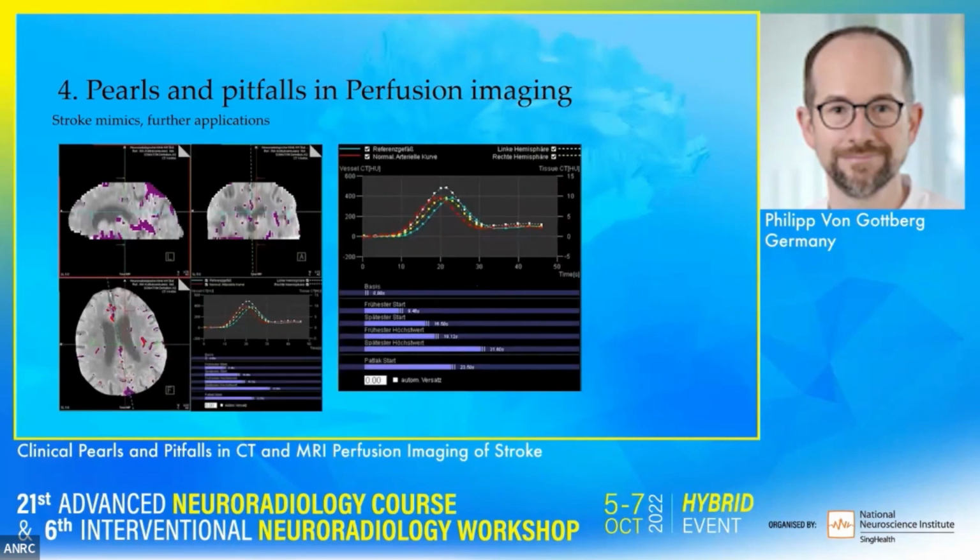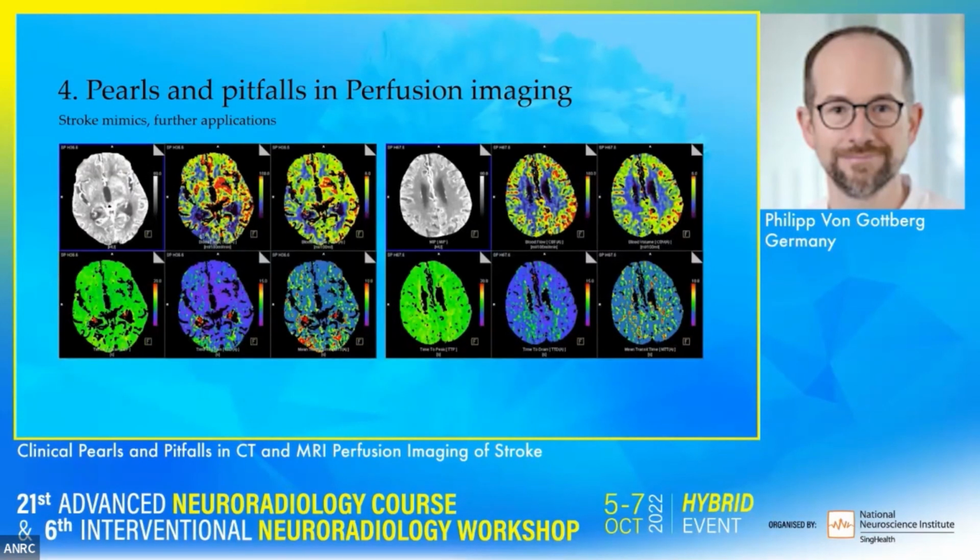Also, this patient who suffered from right-sided hemiparesis following a seizure. Already in these curves, you can see that there's something wrong. The white curve representing the left hemisphere is much higher actually than the other side. So this is the opposite of stroke. And if we have a look at the perfusion maps, we can see that in this patient, there's a hyperperfusion of the basal ganglia area and also the cortex in the left hemisphere, which represents seizure and the hyperperfusion following the seizure.